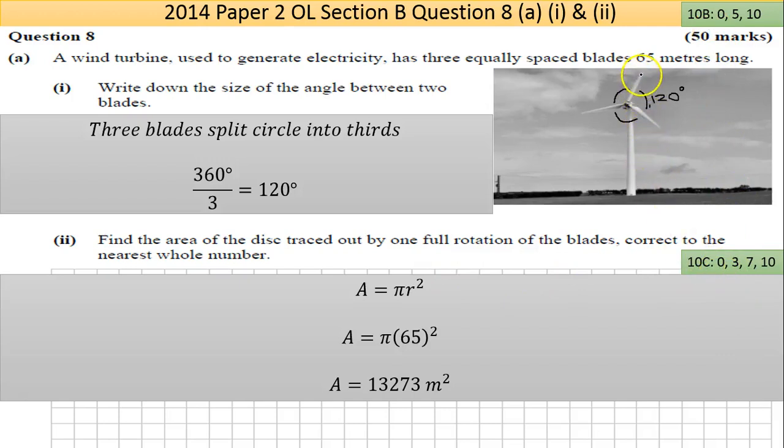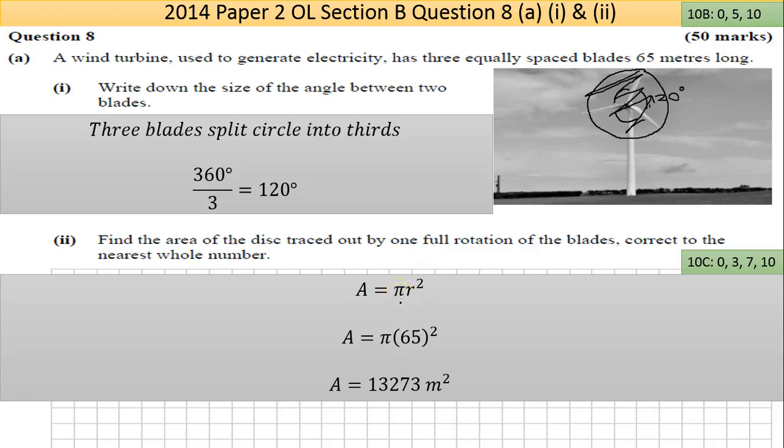Now if you think about it, this blade went 1 full revolution. So let's go to the tip here. 1 full revolution. What is the area of that disc inside? That's what they're asking. So that's a circle. So go find your formula. The area of a circle is pi r squared. That's in the maths tables. Then I need to know what the radius is. I need to know what pi is. Now pi is stored in the calculator.